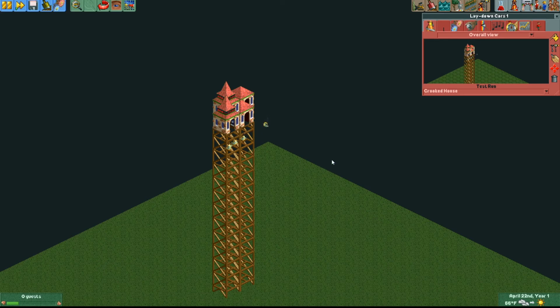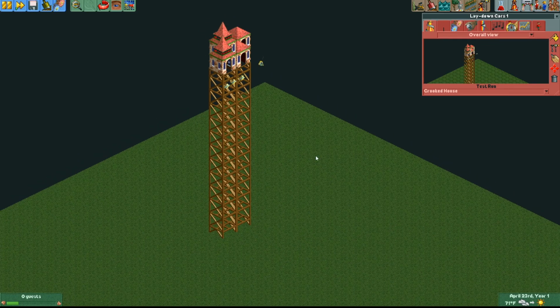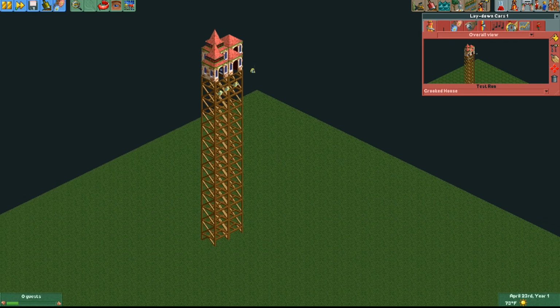There it is. It loads up. And it drops. Comes back up and unloads. That's really all there is to it. It's a very simple bungee jump. I mean, it's not very realistic because it just goes down once and then back up. But you could obviously add some complexity to this. This is just what I came up with for the contest. I had a week to design it and decorate it, so I just made something simple.